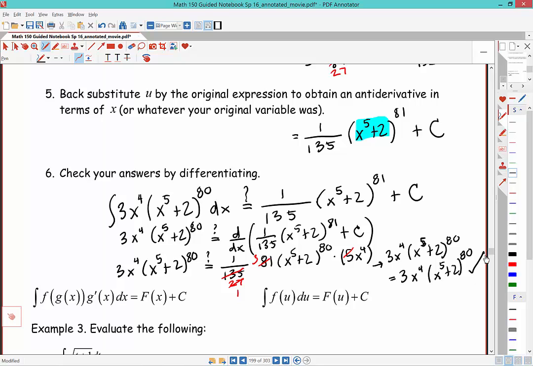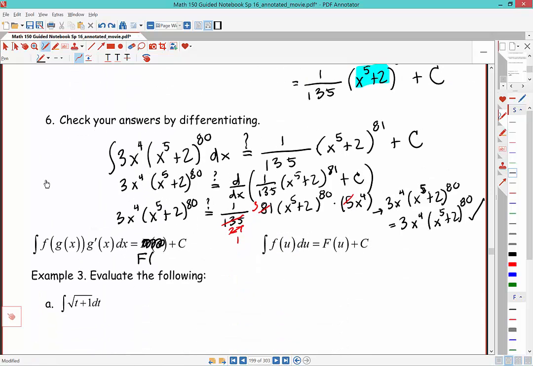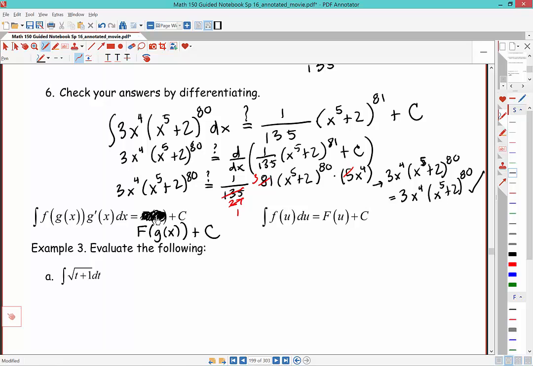Now, obviously this could get a little messy depending on how involved your integrand is, right? So my advice to you is to just check your answer if you have time. But there is that relationship between the integrand, which should be equal to the derivative with respect to whatever variable you're integrating with respect to of your result. Okay? So don't forget to change this to the proper output, capital F at g of x plus c.